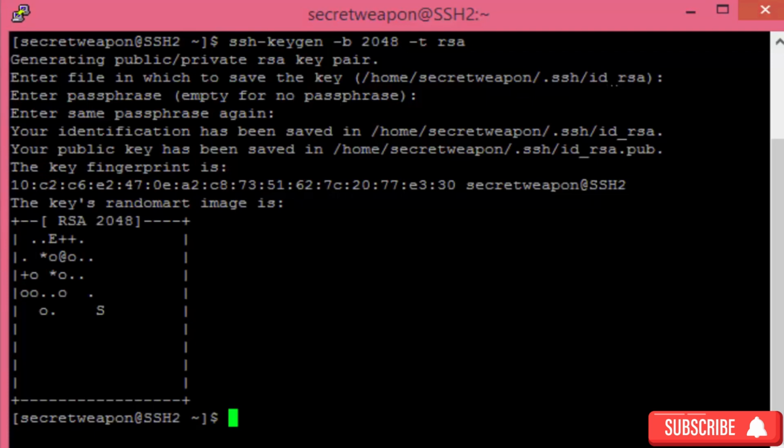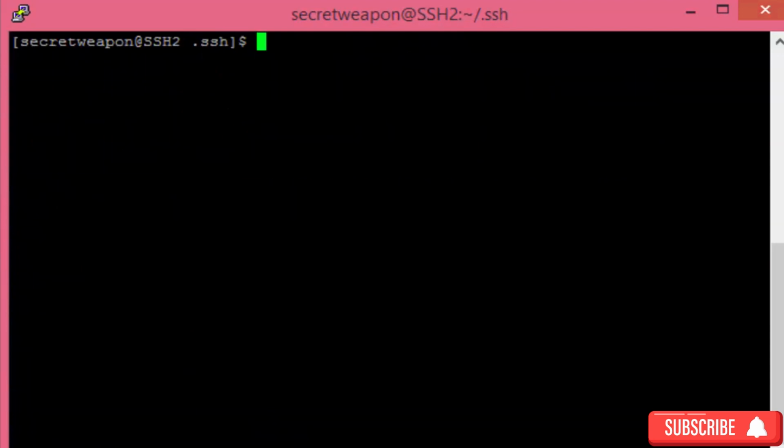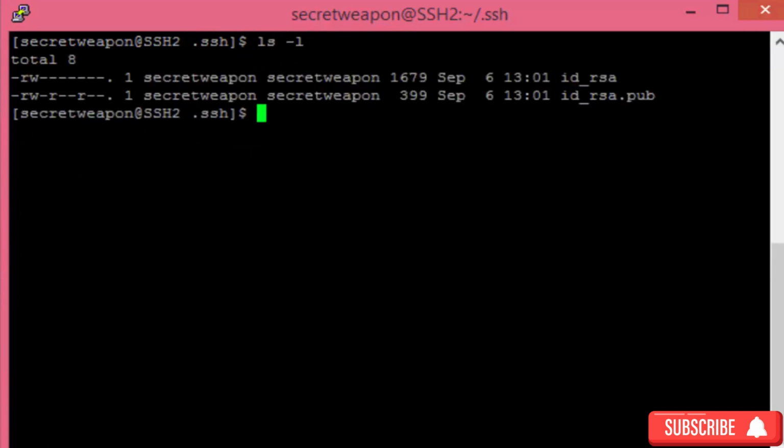So let's change our current directory to the hidden directory .ssh. So I will type cd .ssh and press enter. Now let's clear the screen. Now list files inside this directory. So type ls -l and press enter.